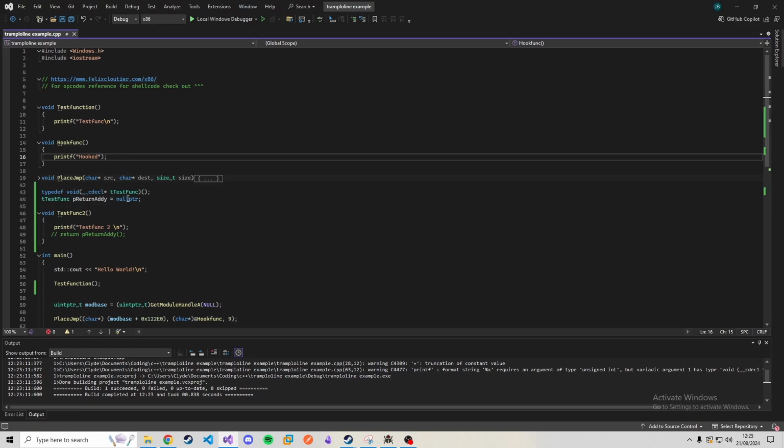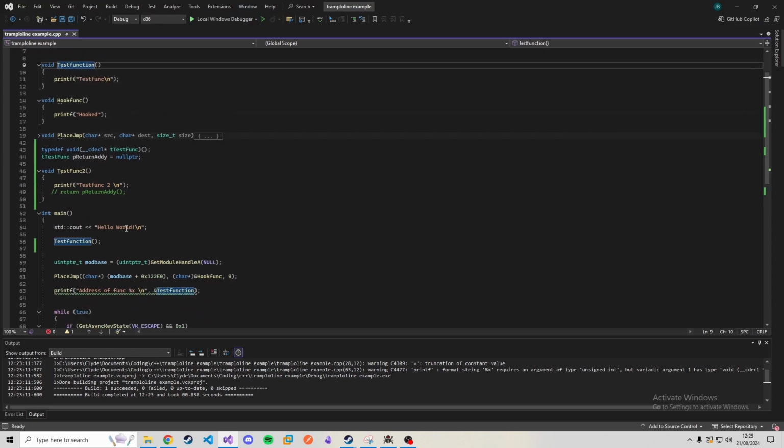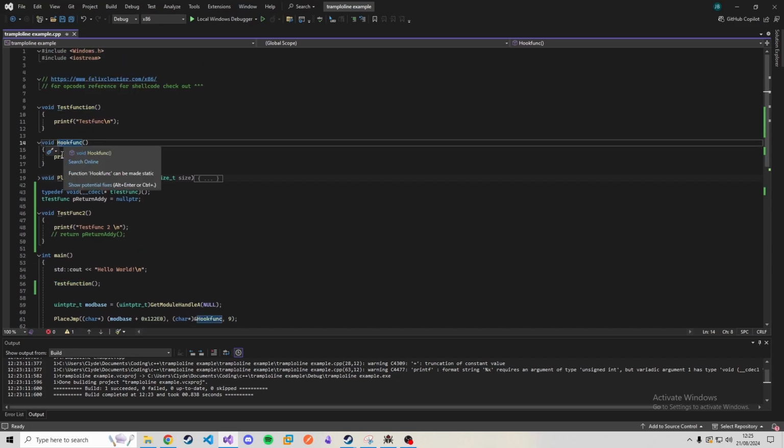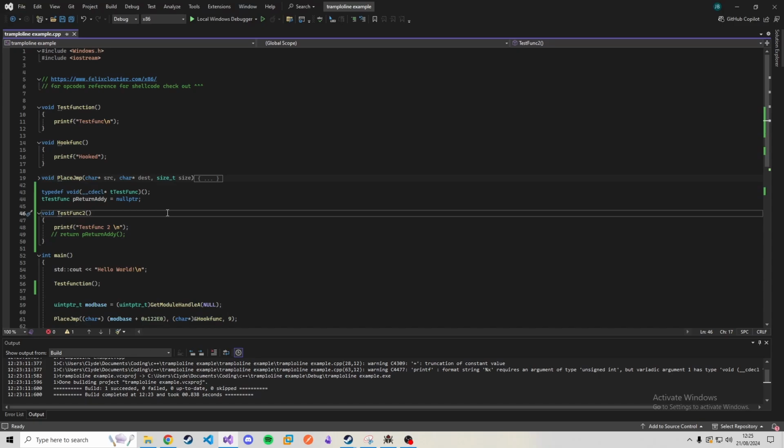Inside that code cave, we're going to have some stolen bytes, and in those stolen bytes, we're then going to have another jump back to the original function. Now, the way we actually achieve this jump from our hooking function to the code cave is through function pointers and prototypes. So I'm just going to give you a little example and show you what I mean right here.